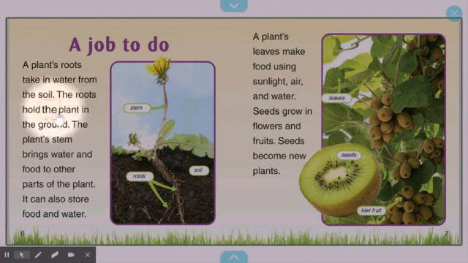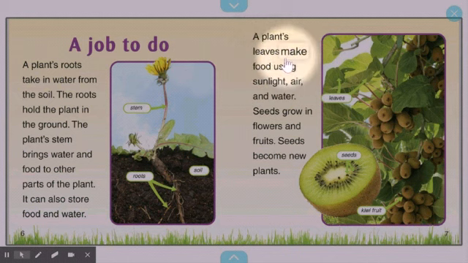The roots hold the plant in the ground. The plant stem brings water and food to other parts of the plant. It can also store food and water. So you can see right here, the labels, that's the stem. Down here, those are the roots, and then the soil that the plant is in.